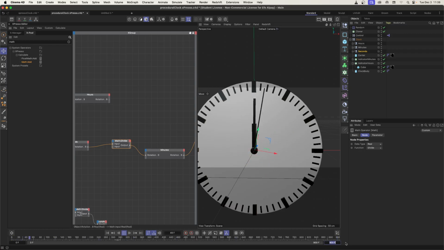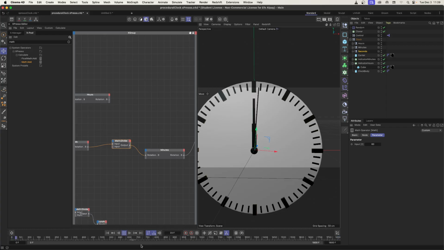Okay, 60 seconds, like 60 times 30. Now I'll divide it by 60. Now you see that when 60 seconds have passed, this minutes arm has moved 1 minute only, okay?